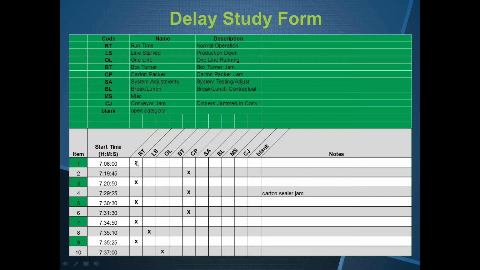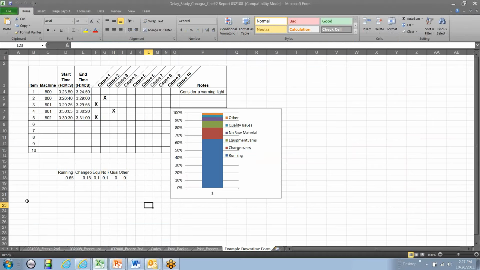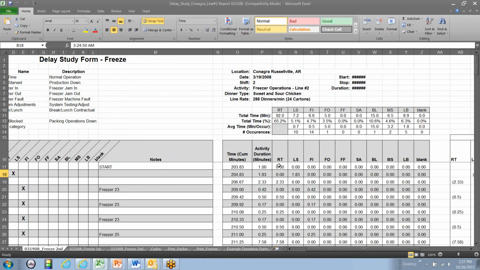Now, the reason we do it this way is because we can start putting in formulas. So by putting things in columns, we can start to put in formulas. And I'll just show you. This is a spreadsheet that had been put together before. Let's see here. So here's, oh, look, here's the exact data we're talking about. And then we have some nifty formulas here off to the right where it calculates the duration, and then it takes whatever the time was. There was no time for this first one. But this one, there was a time of 1.83 minutes. So it put it in the correct column based on where the little X was.